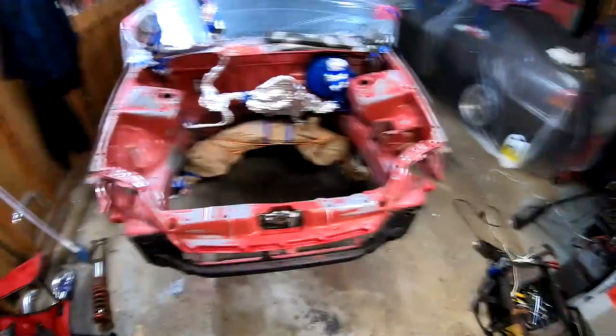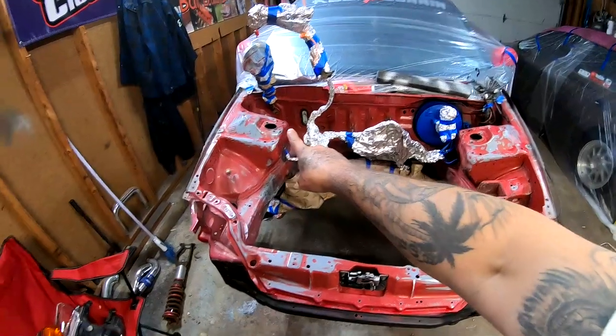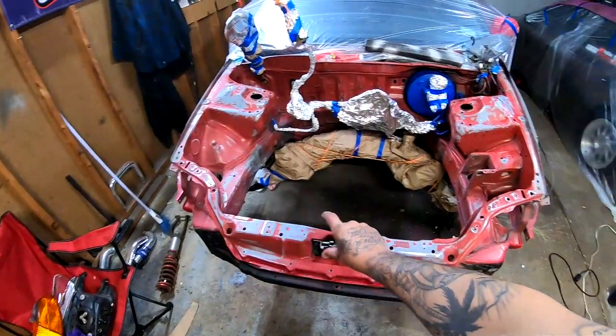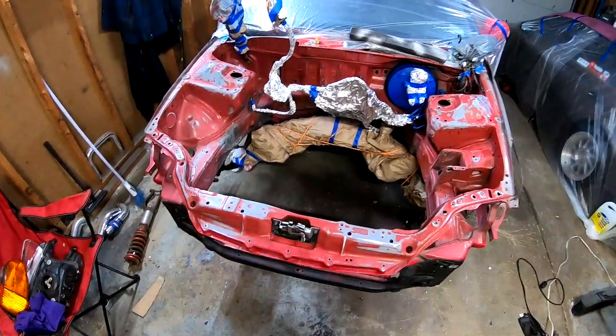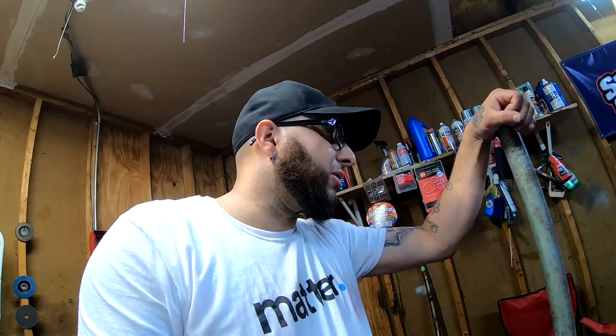I made sure that I sanded those pillars on each side really good because those are the ones that are gonna really be standing out, and this front clip right here, that's what a lot of people will be looking at, especially when they're standing in front of the vehicle, looking at the engine. Those are like the main two. But everything's looking good. I gotta get my compressor tomorrow, and we will lay some high build primer. So I'll catch you guys in 2 seconds.